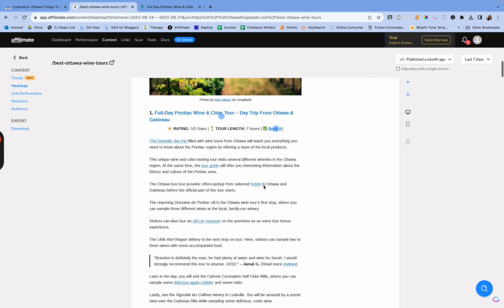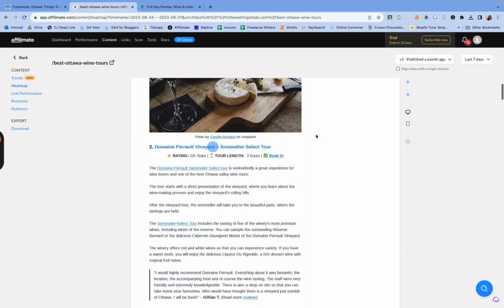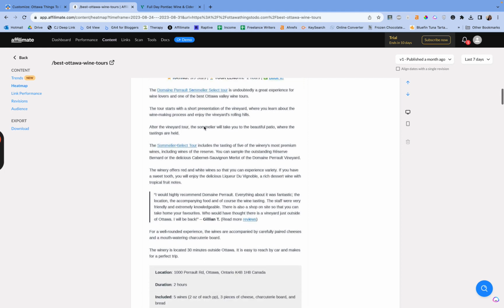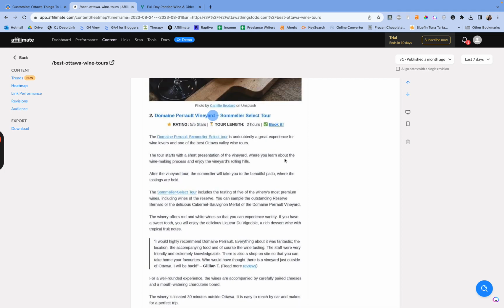So it's all about testing. And for this one, for the first one, it doesn't get as many clicks on the actual name. It gets kind of split up, but the check prices button does better here. Everything is so post specific. You really have to be willing to test and check. So here, the second one looks like it's getting more than the first one. Maybe this one has something better in the content.